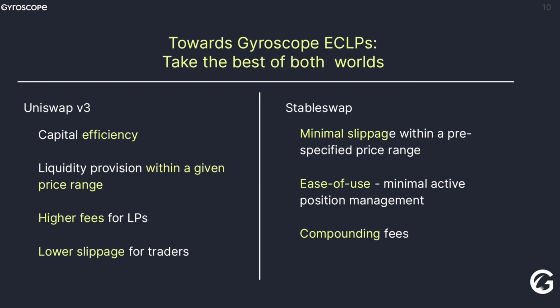And then from StableSwap, what we would like is ease of use. If I join a StableSwap pool, I just put my money in and that's basically it. I don't have to think about managing my liquidity positions. I don't have to think about which ticks exactly I want. This is all pre-configured and I can just put my money in and it's very easy to participate.